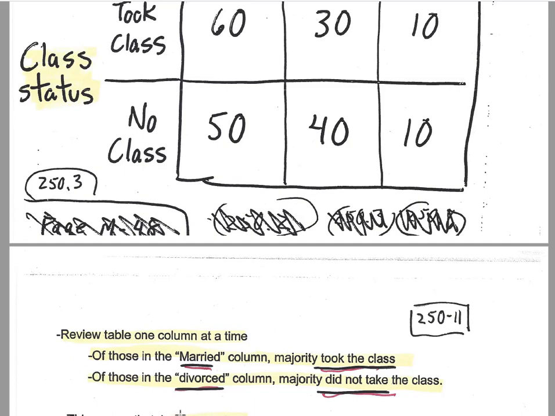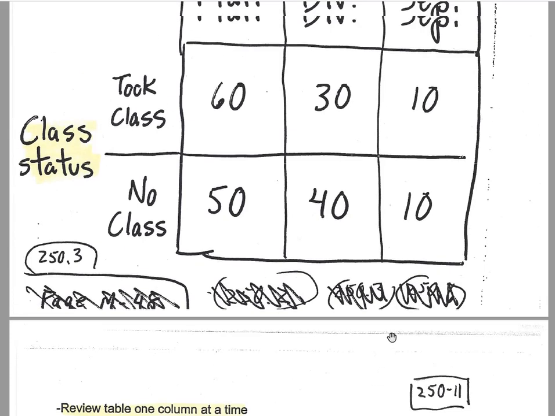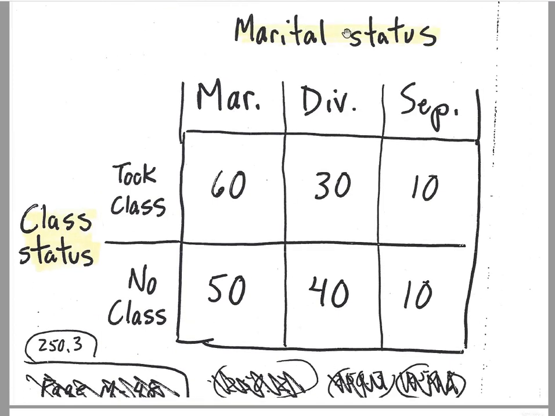Now, focus just on those people in the divorced column. How do they break down? All right. Look only at the second column. Of the people that are divorced today, 30 of them had taken the marriage prep class 10 years ago. But a larger number, 40, had not taken the marriage prep class. Again, that's encouraging. It seems to suggest maybe there's a trend that not taking the class is associated with not still being married today.